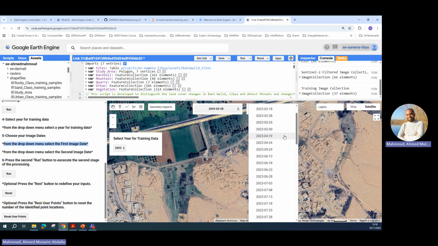Then I can select my second image, the two images that I want to compare.